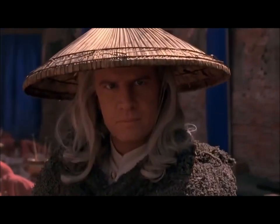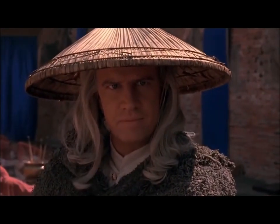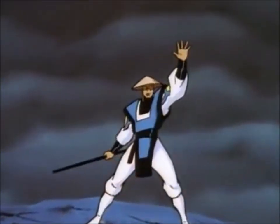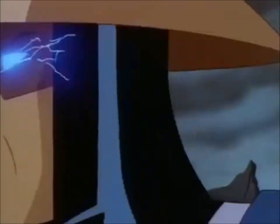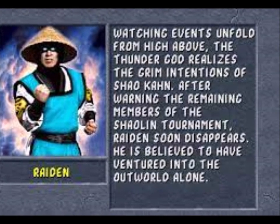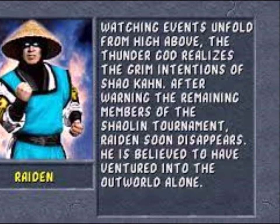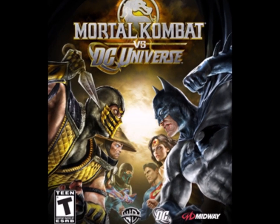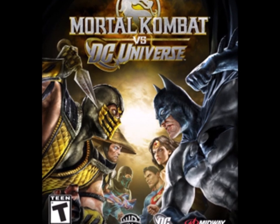In the first live-action movies, he was played by Christopher Lambert, until he wasn't. In all the movies, TV series, cartoons, and comics, one thing has always remained consistent: he's Earthrealm's protector who guides the heroes. Unlike the games, though, he's normally not allowed to compete in Mortal Kombat himself, because as the first joke ending suggests, he'd be horribly overpowered. Plus, it's called Mortal Kombat — no gods allowed! I'm gonna ignore that time they crossed over with the DC universe, just like everybody else seems to do.